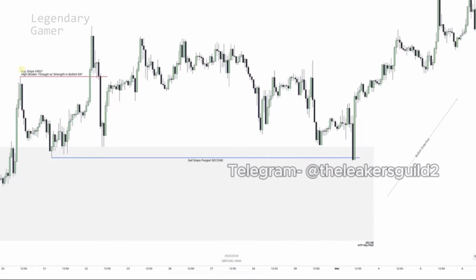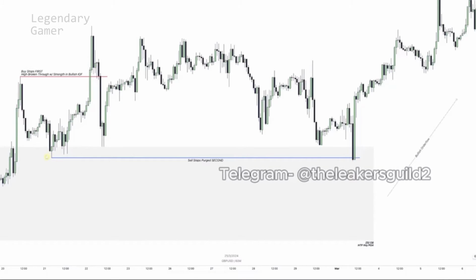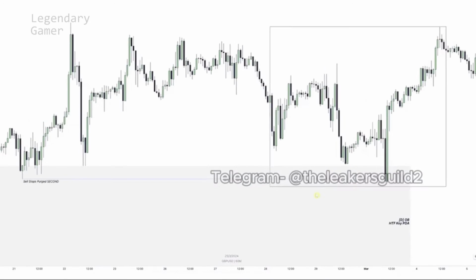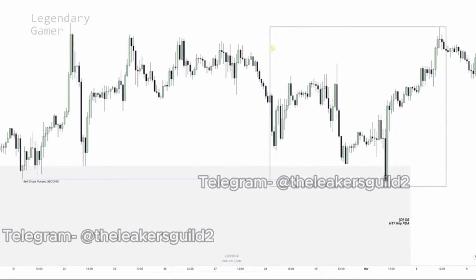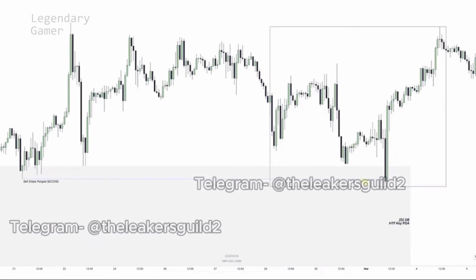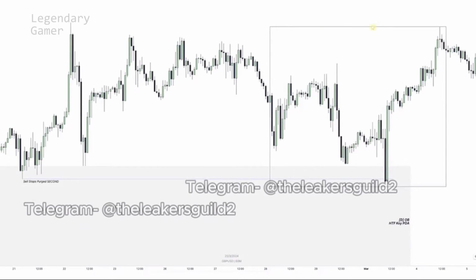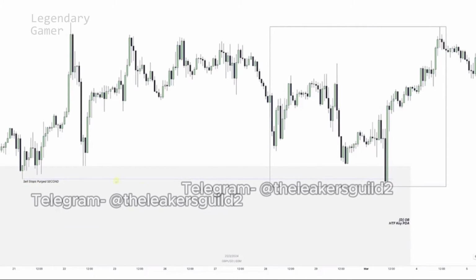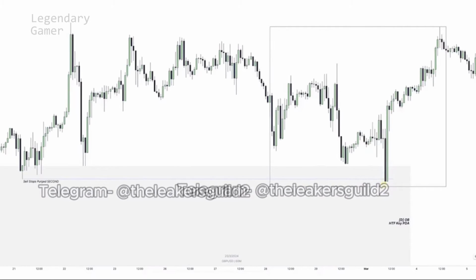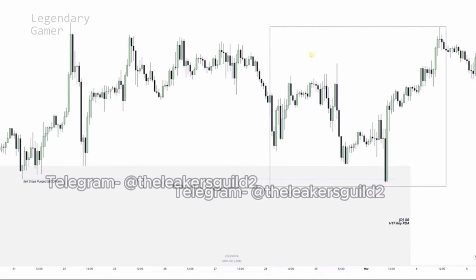Now we want to pair up those buy stops with sell stops, right? So we're gonna outline our range low down here, and we're gonna purge that second. Now after we purge the second one, right, the sell stops, we're gonna focus in on this piece of price action over here, because we want to catch that low resistance liquidity run, right? So now we know there should be a low resistance liquidity run into the highs after we purged the sell stops. So we're going to be focusing on what happens over here.